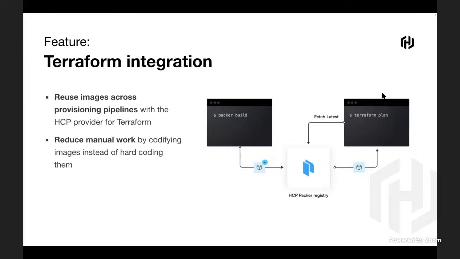And it will reduce manual tasks of hard coding image IDs by codifying images instead in your Terraform code, which leads to, of course, less human error by fetching obsolete images.